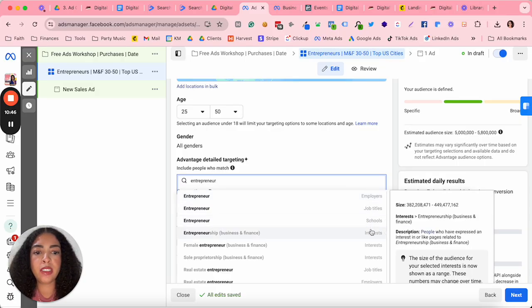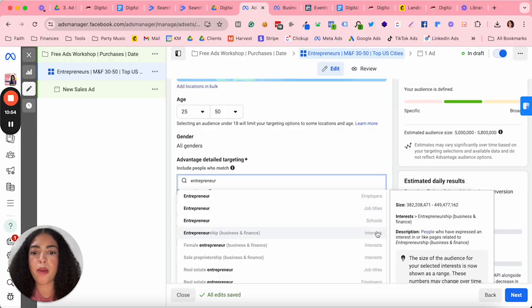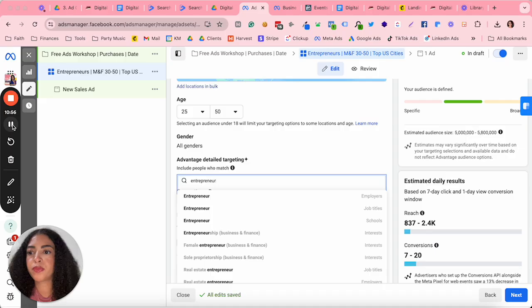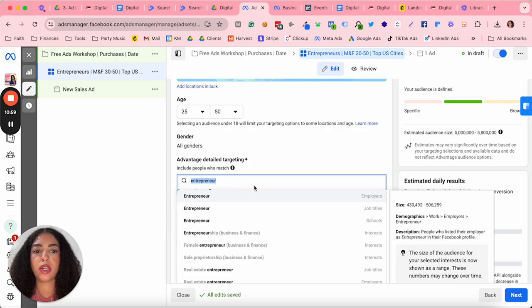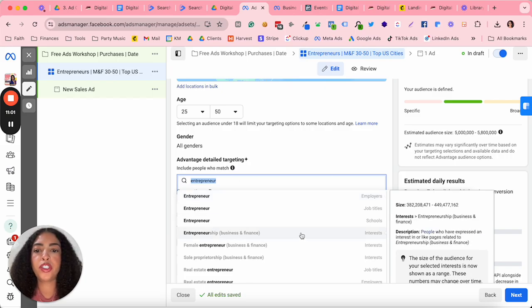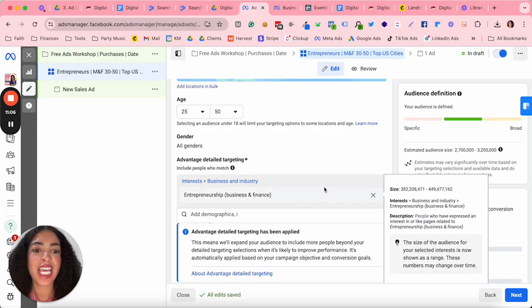Now, you need to make sure to select the interests. There's employers, job titles, and different options. But for our purposes, we want to make sure that it's interest audiences. And then all you have to do is just click on it, and then it automatically adds it.